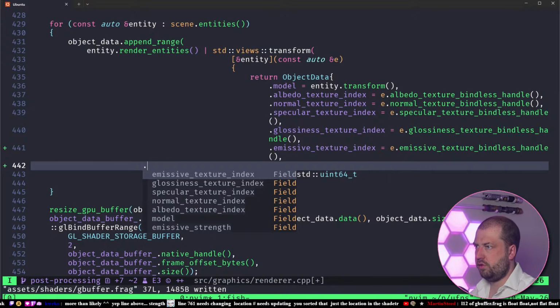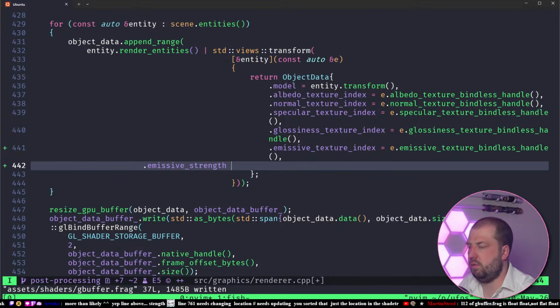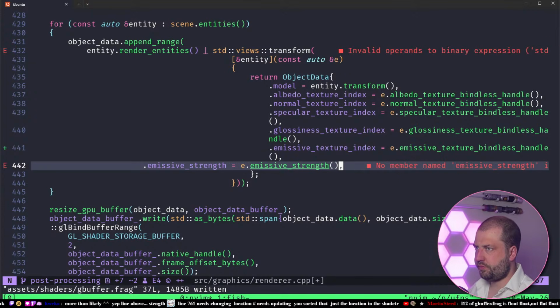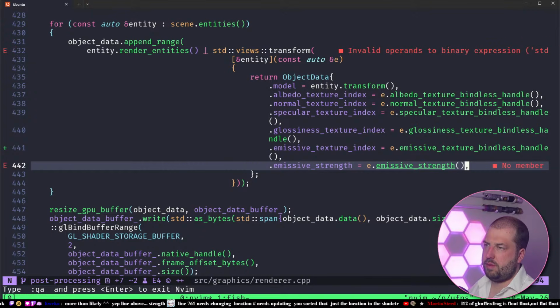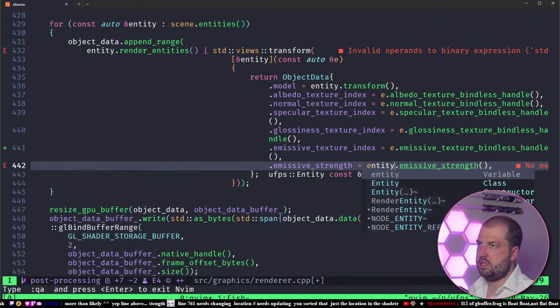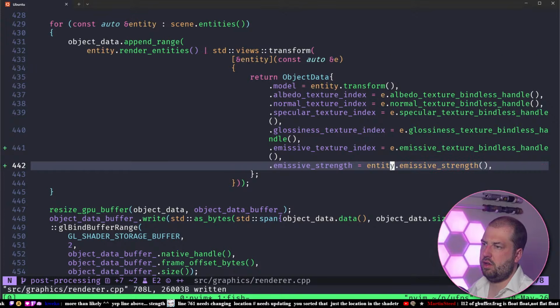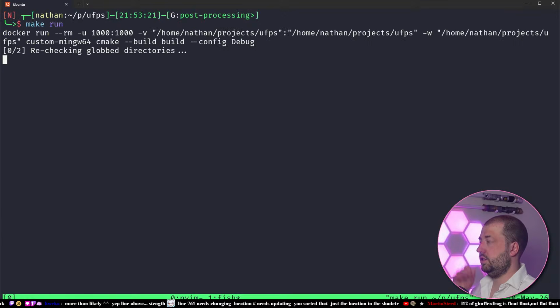So now we can do dot emissive strength equals e dot emissive strength. I feel like there must be a better way of. I'm basically taking every entity. Oh, those render entities. So it now needs to be entity dot. That's fine. Right, let's see what happens. God, it's an awful lot of typing very quickly.